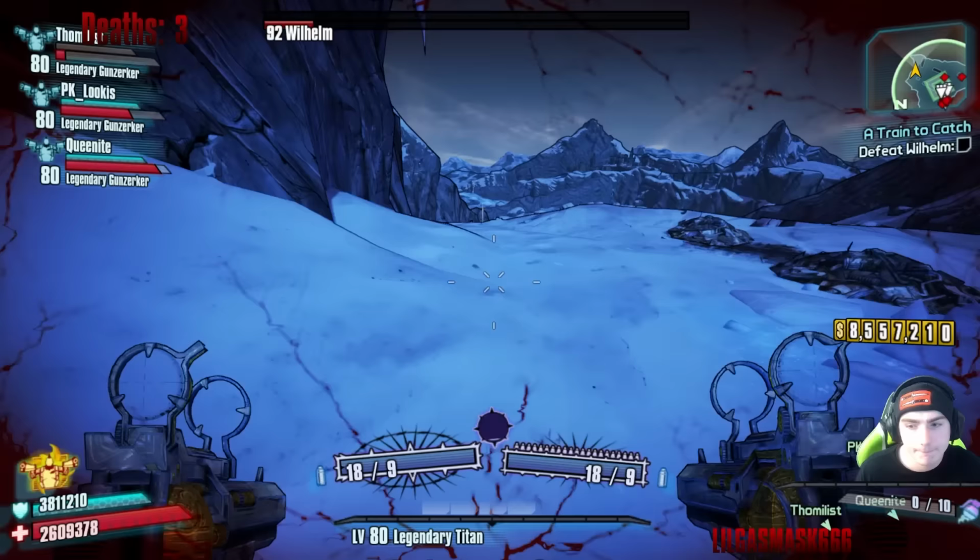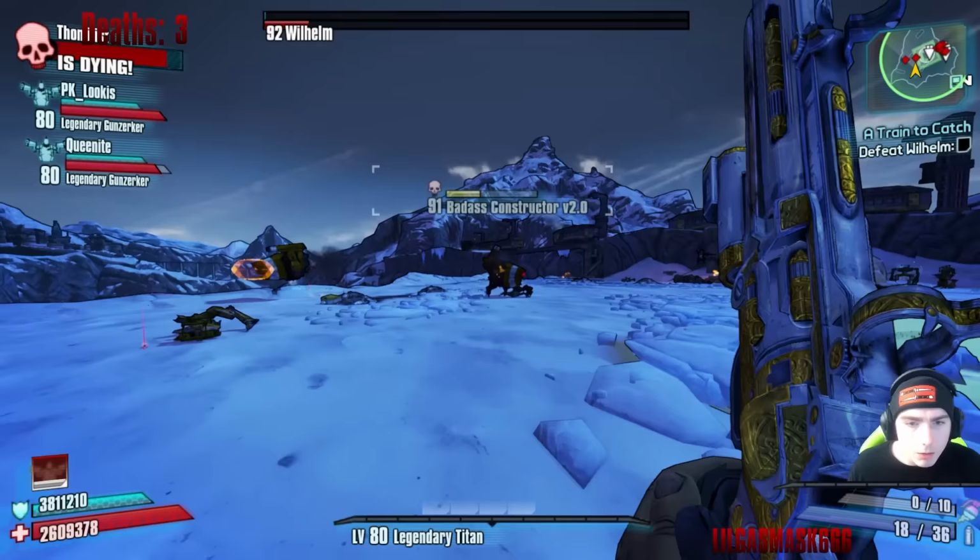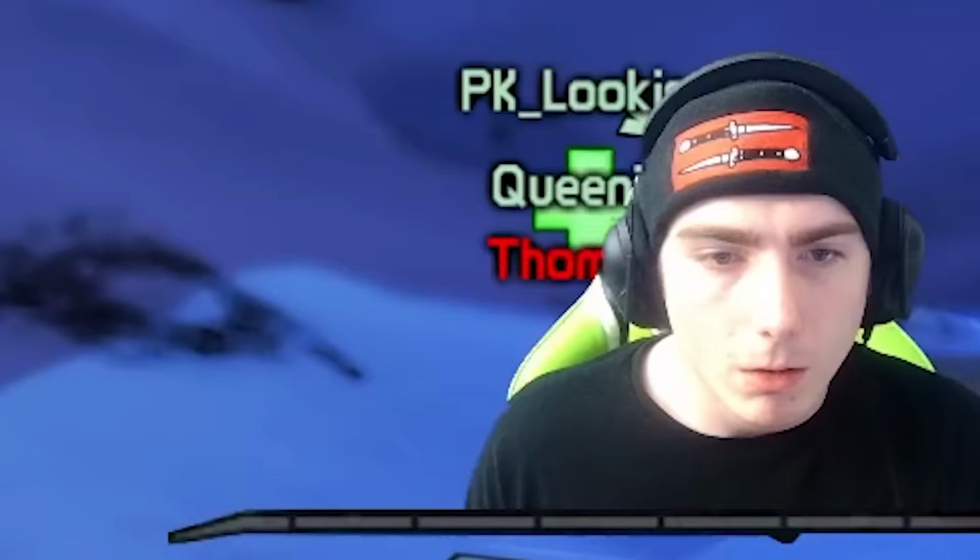What? There's a badass constructor. Constructor? Why is it so small? There's 2 of them. What is going on?